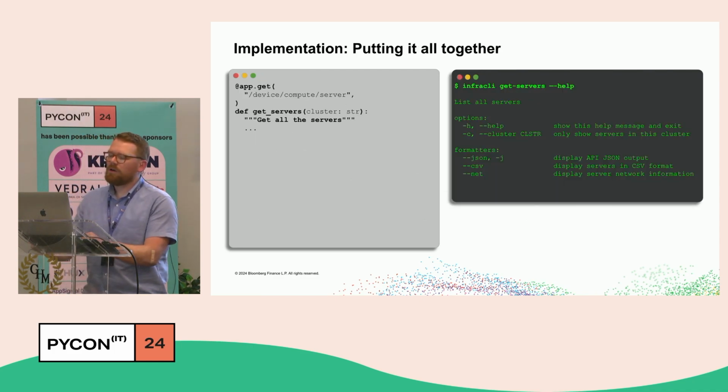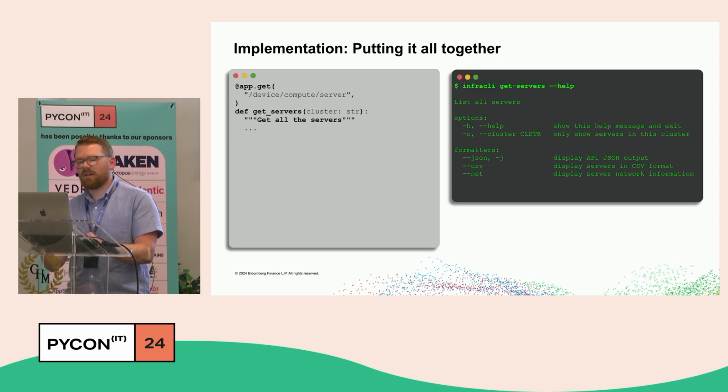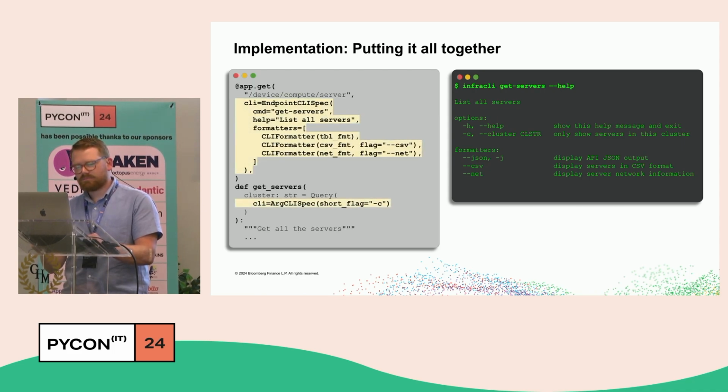All right, so now that we have all the pieces to implement a CLI command for an API endpoint, let's put everything together. Here on the left, we have our endpoint from earlier that's used to get a list of servers. And on the right, we have a CLI command that we want to be generated for this endpoint. To implement the CLI command, all you have to add is this. Just include a small amount of information about the CLI command, and FastAPI, OpenAPI, and our dynamic CLI take care of the rest.